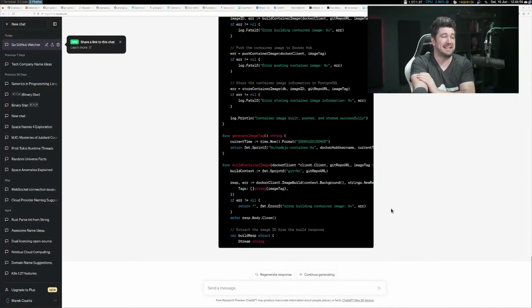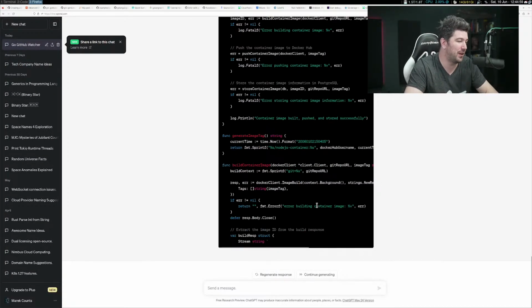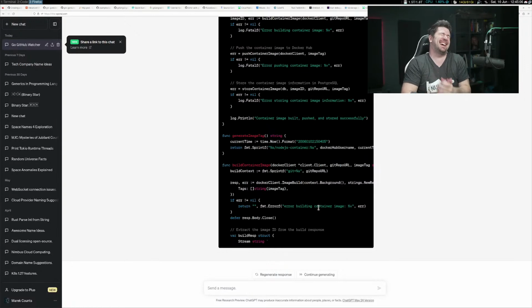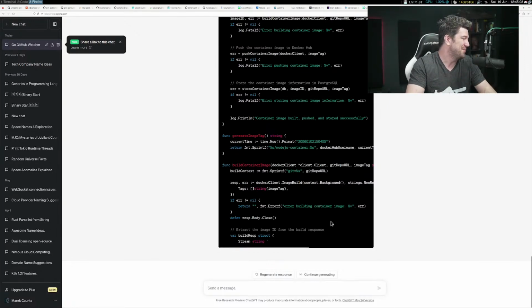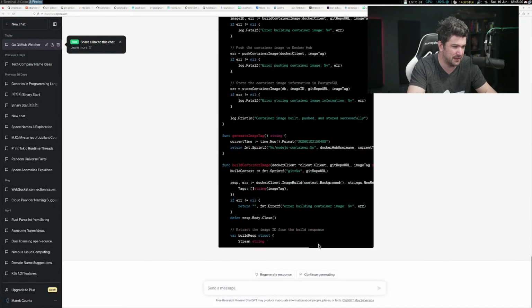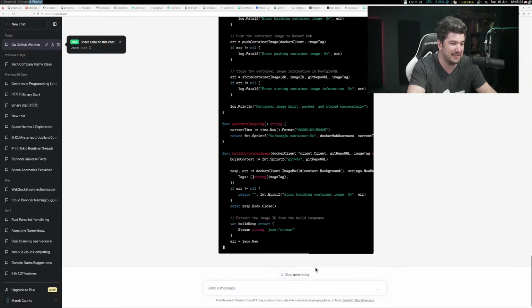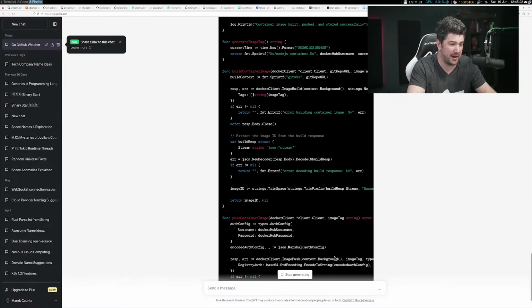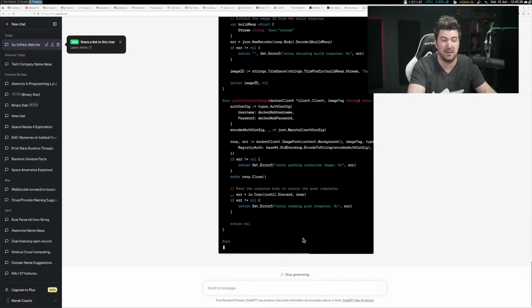Now, I think that this is inherently going to fail. Post-Greek squirrel. I like that one. Okay, so this inherently fails because we have to build in a container. So there's BuildKit that can help us. Oh, I needed to press continue generating. But this is already not correct because this assumes that it can talk to the Docker daemon directly.